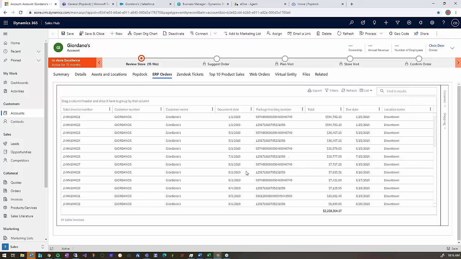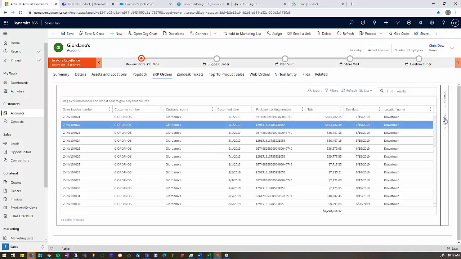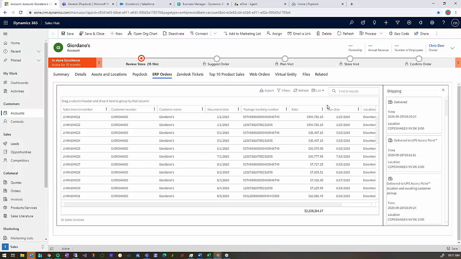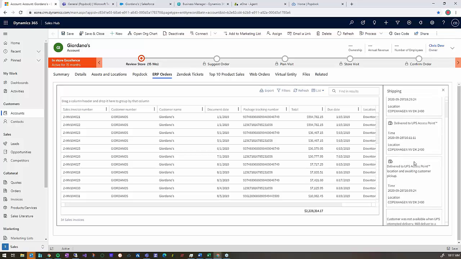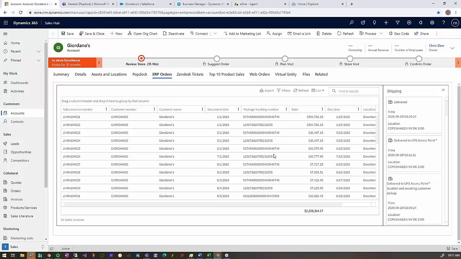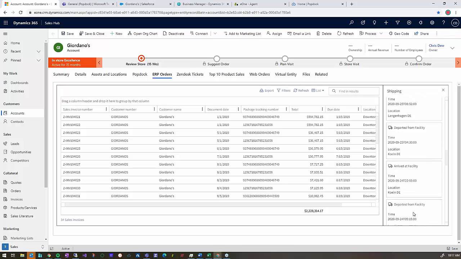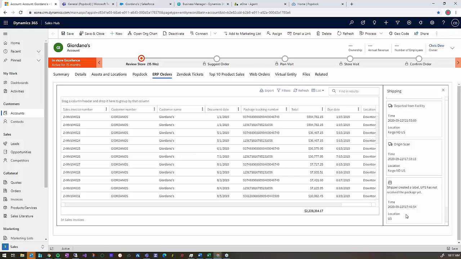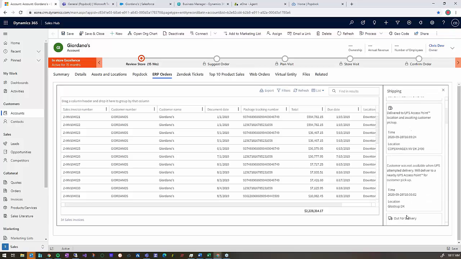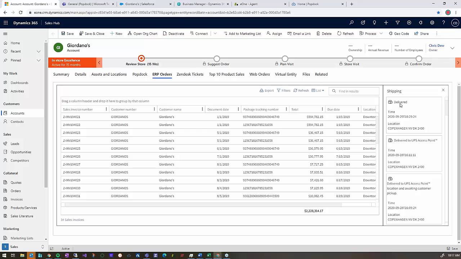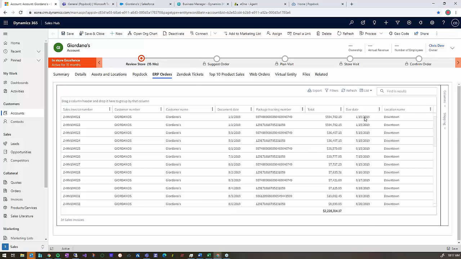So that's pretty cool. Now, additionally, you see this tracking number in here. If I click on this, we can have this little sidebar pop up, and you can see that tracking number looks like it was a UPS tracking number, apparently, and it was delivered to Copenhagen, Denmark. So this is pretty cool that you have a live look into the origin of that package, where it started at. Wow, that one looks like it went on a trip. But you can see that whole history and see that it has been delivered successfully in this case. So some really cool things, that you can actually have related information in there.